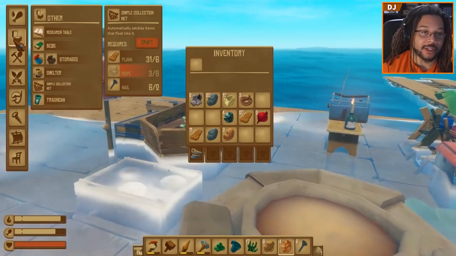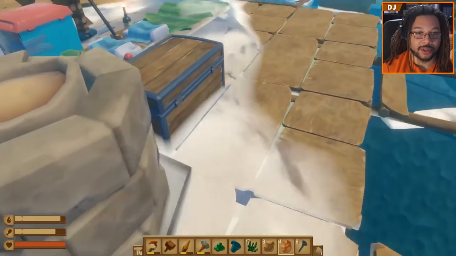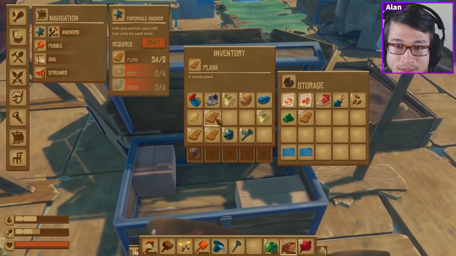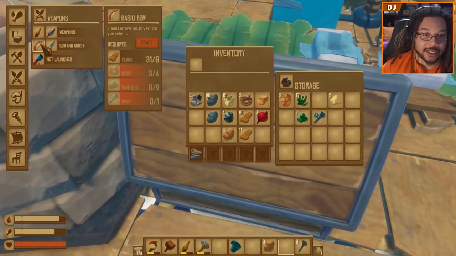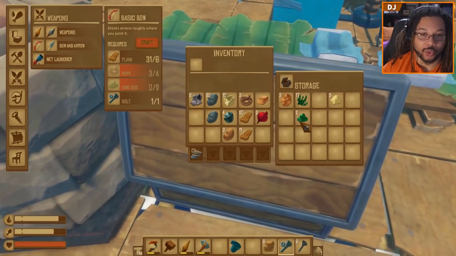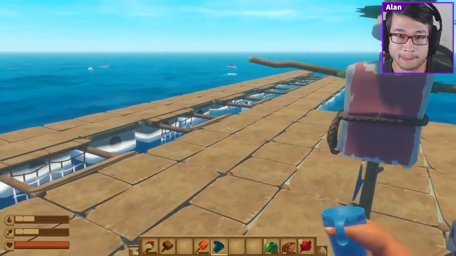So let's make some weapons. Let's take out all our stuff so we don't have a bunch of stuff in our inventory. Oh, I have so many planks. Oh man, we can make a metal spear. Do I want a spear? Can you give me one rope? Shoot, I don't have rope. Okay, I gotta go chop a tree.